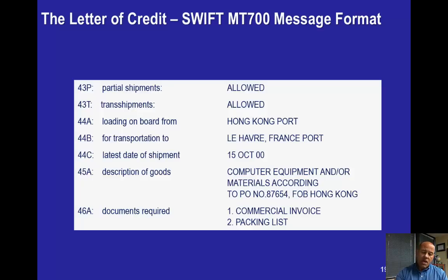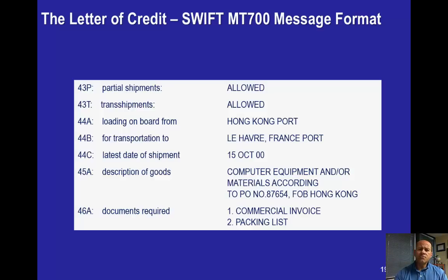description of the goods. So in a letter of credit, you might have very specific descriptions, or you might have very general descriptions that just say, the goods and material per the pro forma invoice, or you may have the exact description within the letter of credit. I always recommend that you have a more general description referring to the pro forma invoice, because that makes it easier for the letter of credit to have fewer discrepancies.